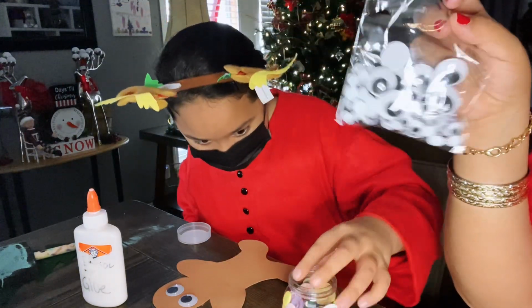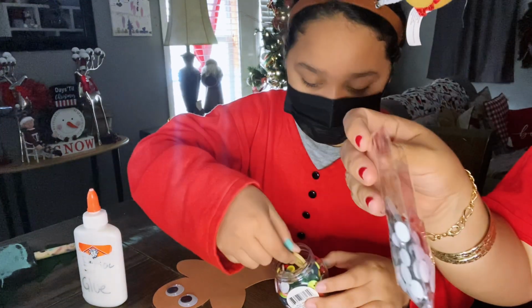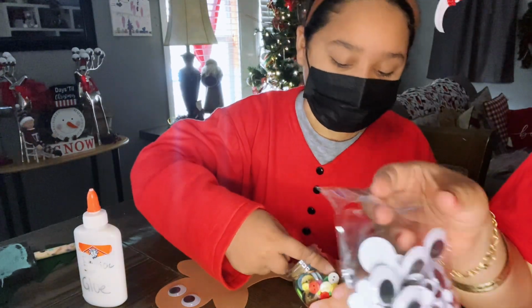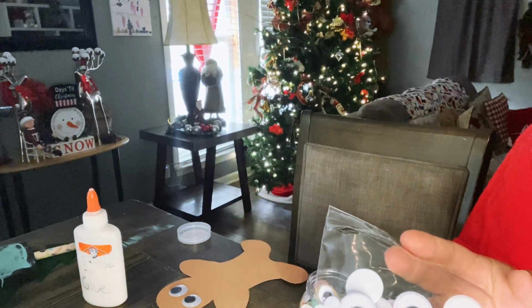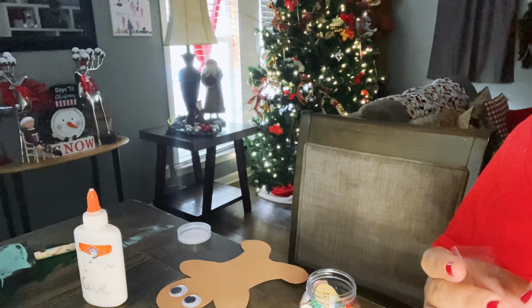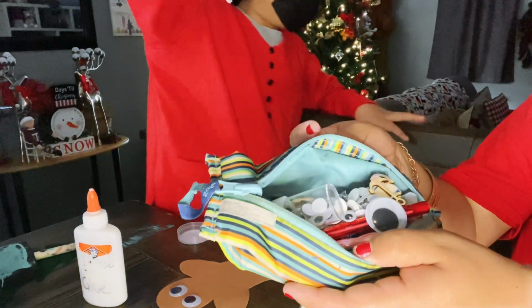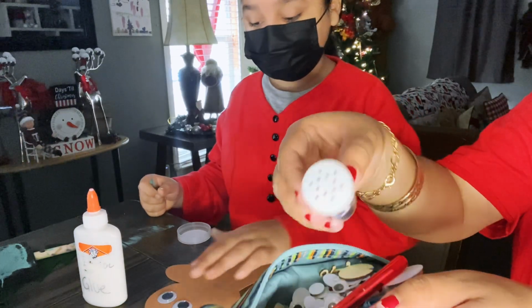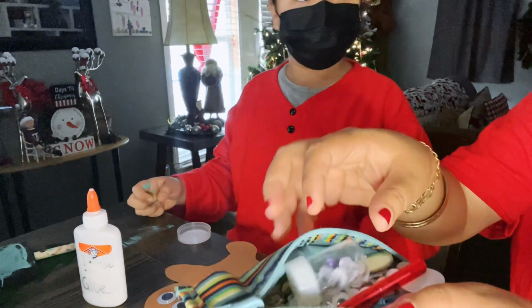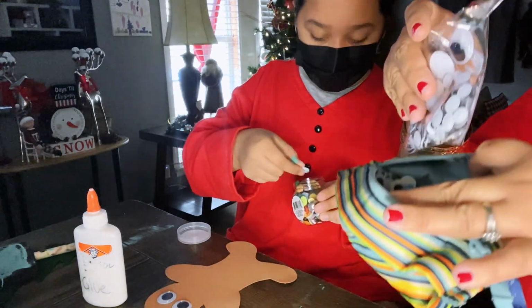And we have another bag, a big old bag of eyeballs that I need to find. Because remember that little blue bag, baby, we had all the eyeballs? Oh, yeah. I don't know where it's at. Wait, it's right here. Hold on. I didn't find it in there. Oh, is it right there? Oh, okay, yeah. All right, so look. These are eyeballs and I don't know, guys. My kids just like a lot of different stuff. Look at all the eyeballs in there. We'll add these eyeballs. Okay?